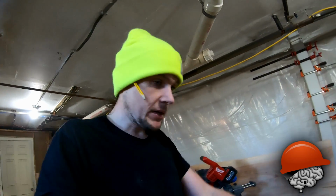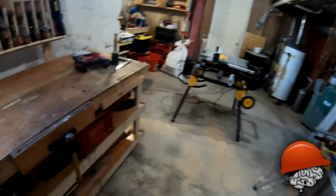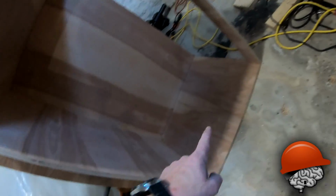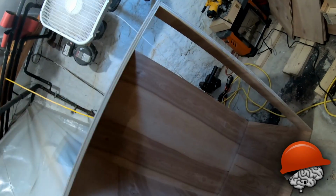The cabinet carcass is done. Everything's flushed up with a hand plane. And now I'm gonna start ripping down the face frame. So we're gonna put a face frame and divider down the middle. And then this right hand side door is gonna be a fake door. It's just gonna be screwed shut, and there'll be some shelves behind it. And then this left door will open. But we're gonna get the face frames on there, and then we can measure up four doors.